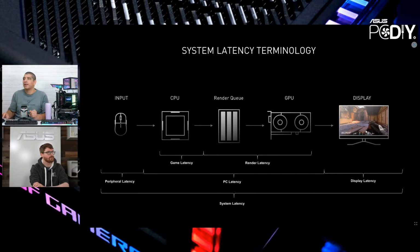Or your refresh rate, right? You were trying to manage that. And you can see this is the entirety. So I think this is a good thing to first start off with: understanding that each one of these present is actually its own pain point. And ultimately, you need to look at each one of them to understand what is affecting this right here, this system latency, right?